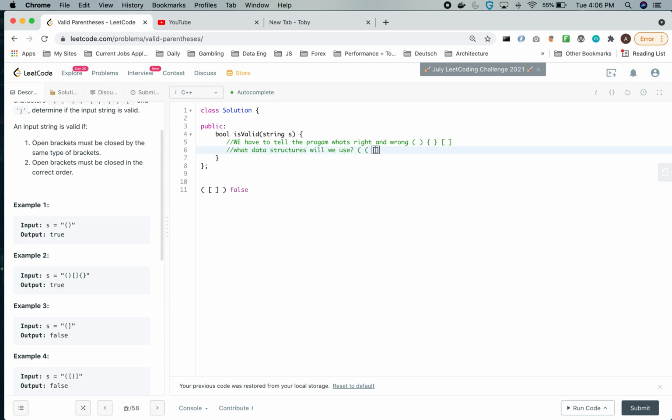I have another one, and another one, and then my new one comes in, and I just want to delete the one that's next to it, because it has to be in order.